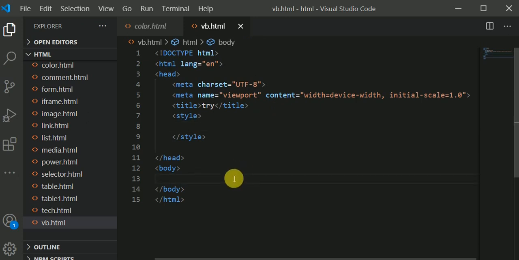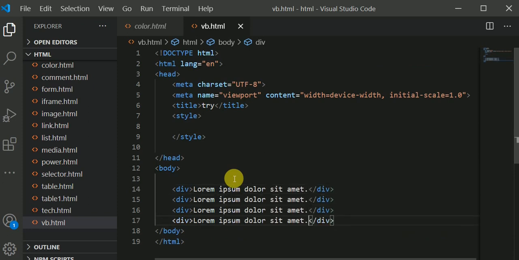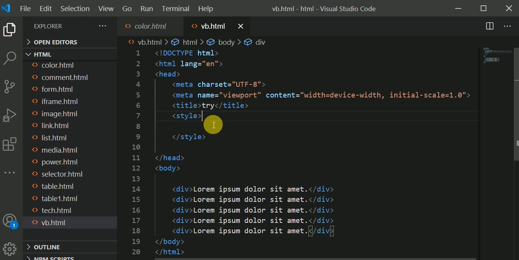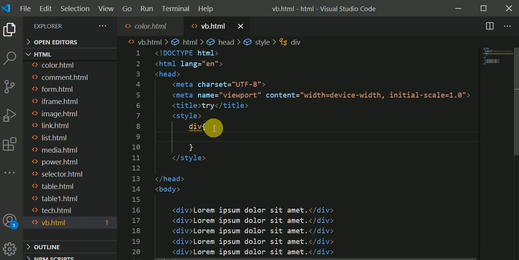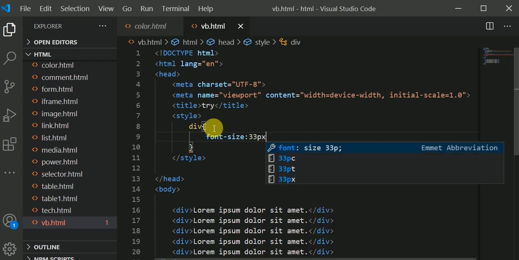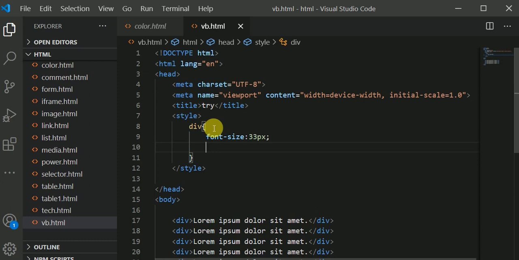Now, let me start writing some content. A div tag. In this div tag, let me say lorem 5, so that I'll have this. I have copied this like 4 times. Let me increase it a bit with CSS. Let me say div tag, have a font size, because I want to increase it. Have a font size of 3 PS. Okay, I want you to be bold. Let the font weight be bold.